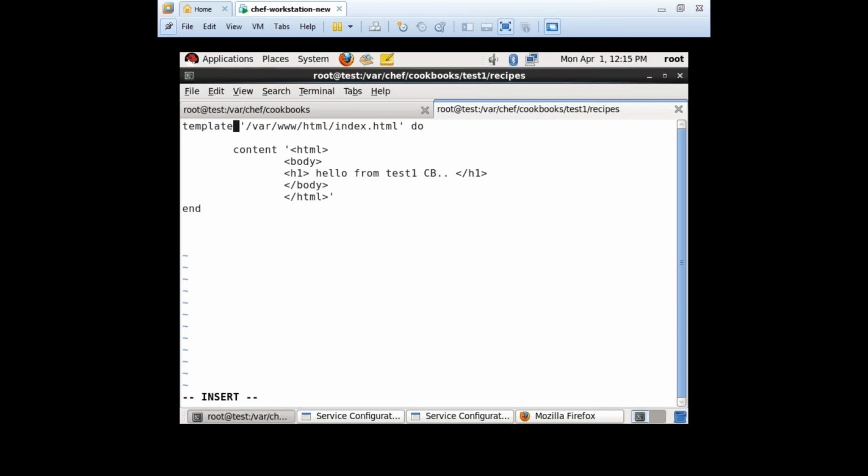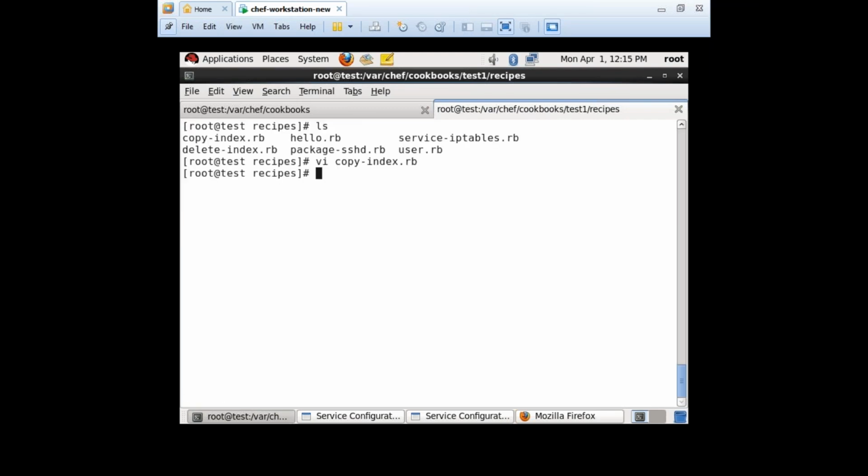No need to worry about mentioning all the content in my recipes. Source, fine. Remove this content, we don't need it anymore. Mention it as source. What's your source file name? My-template.erb. Save it.